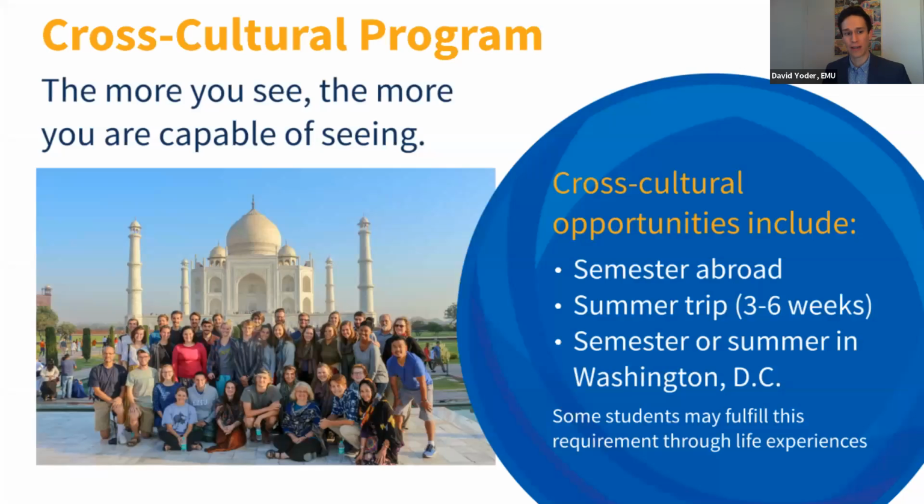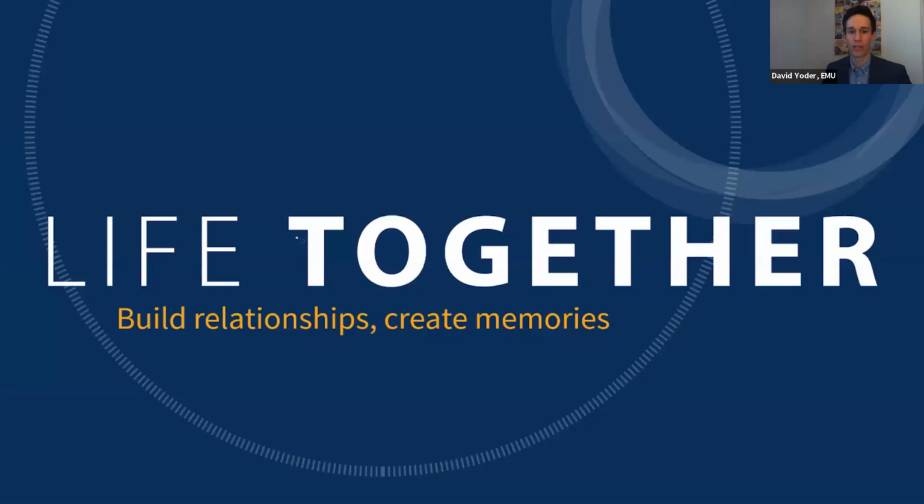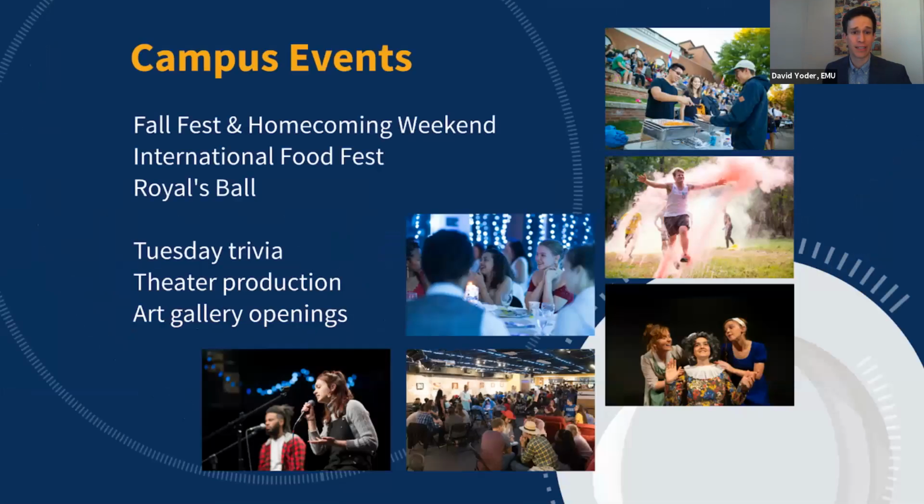And we also have a really robust study abroad program. So you can do this as a semester, a summer trip, or like I said, in Washington, D.C. And for transfer students, this is a requirement, but you can actually fulfill that requirement through a 3-credit class that takes place on our campus. So if it doesn't work for your lifestyle, I know transfer students are coming from a lot of different sort of life circumstances, you can do that as an on-campus class. If you do want to go abroad, we travel pretty much everywhere in the world, and I'd really recommend the program. I think it's one of the really special things that we offer.